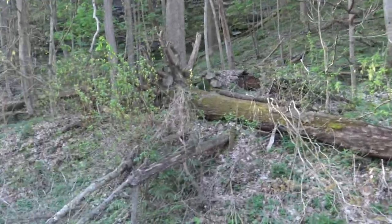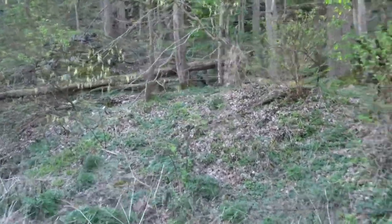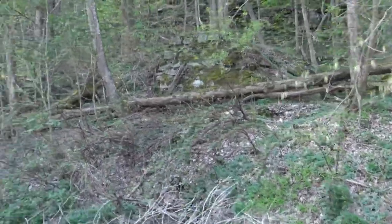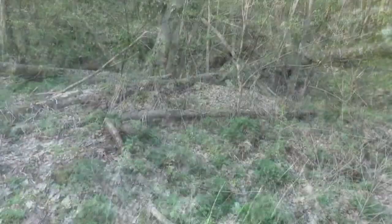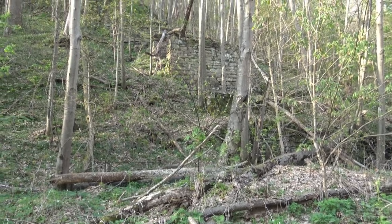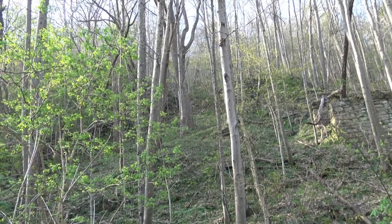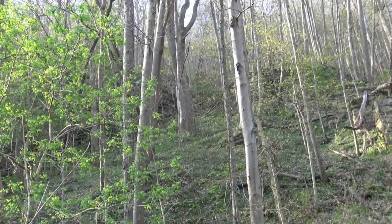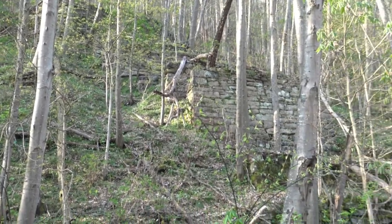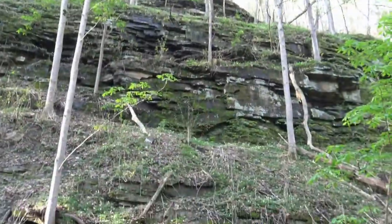I'm about a half mile from Beury. Beury's about a half mile downriver yet on the New River. But as I'm approaching here, there's a whole set of old coke ovens, beehive type. And I'm sure that's part of a tipple system going all the way up the hill there. Right down to the coke ovens, just right up against a steep hillside.